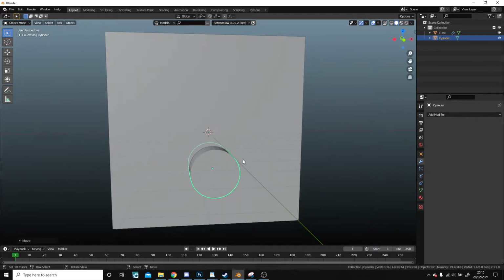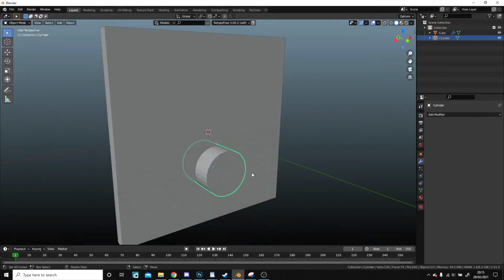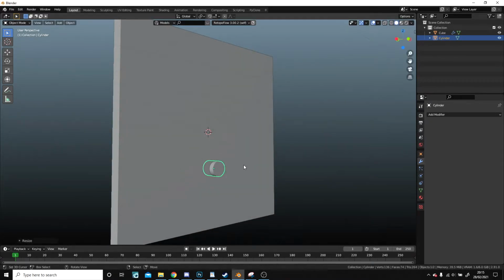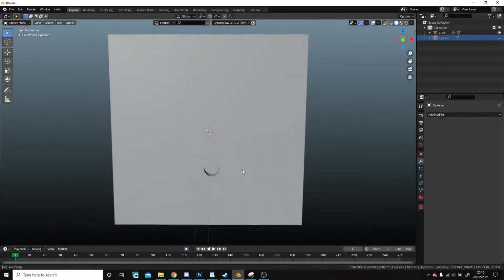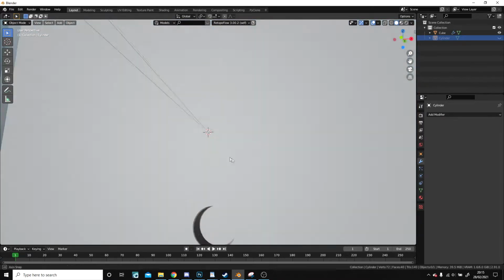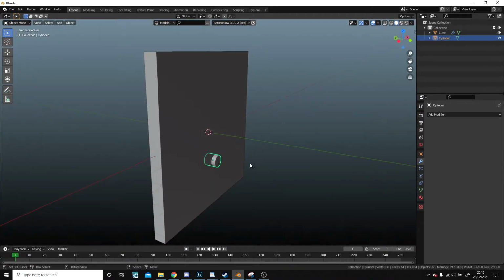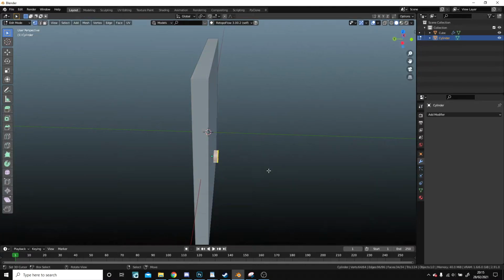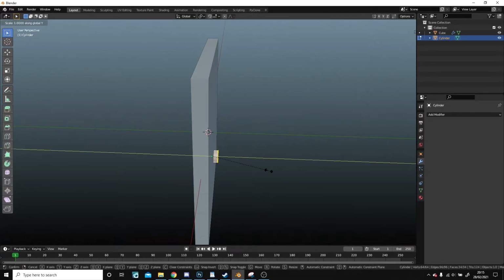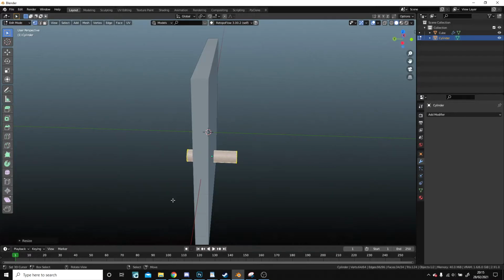Or down here. And it will just act like a cutout. I can also scale it down. You'll notice that it's only gone partially through here, not all the way through. So I could go into tab, scale it on the Y-axis just to make it larger, and then it will fit.